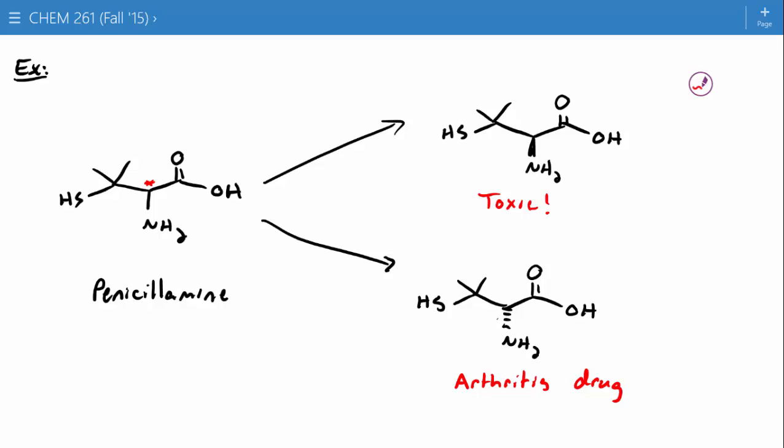So the NH2 with the dash line would be what? Equatorial? We're not looking at cyclohexane, so we can't classify these as axial or equatorial. What we're going to do next is figure out how to name these, because they do have different names based on their handedness. We do want to be able to distinguish between them. So those are stereoisomers? Yep, these are stereoisomers of one another. They're different molecules entirely. In this case, one's bad and one's good.